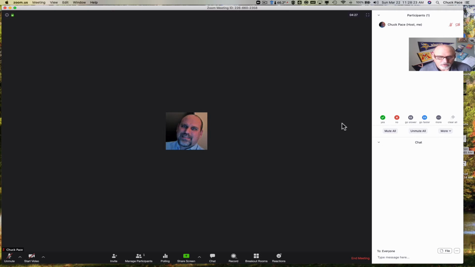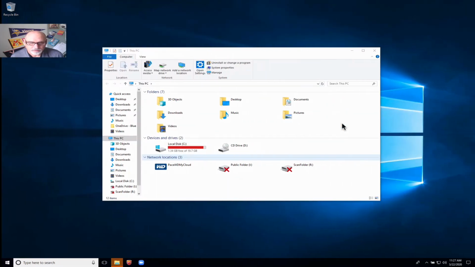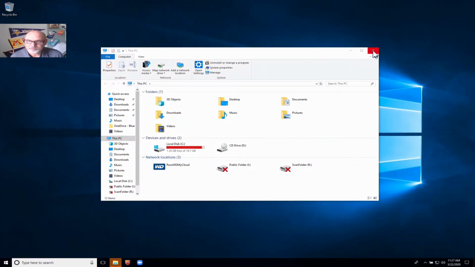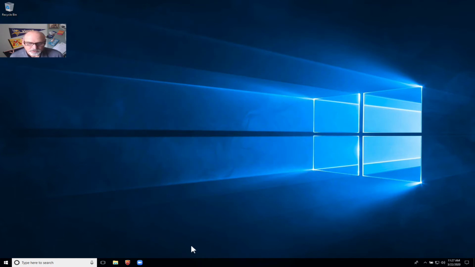But I do want to show you one more thing about this application. Now I'm going to go ahead and slide over to Windows. This is my Windows virtual PC on my Mac. It's one of the reasons why my Mac is all spun up. And you can see that I'm running out of space because I was stupid enough to make this a fixed size hard drive, and now I'm running out of space. But it serves its purpose for this.